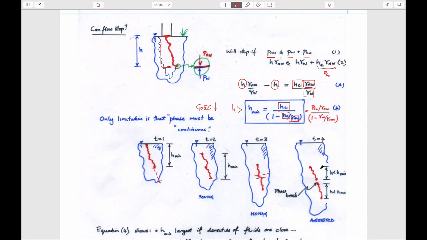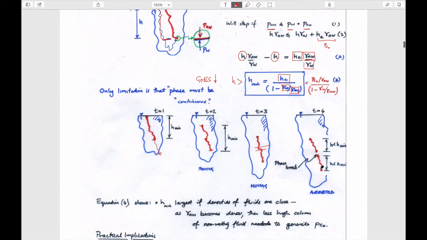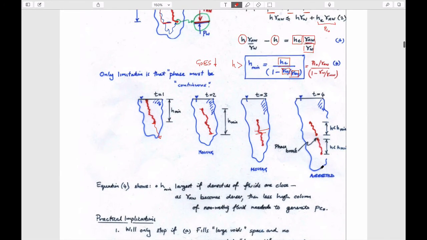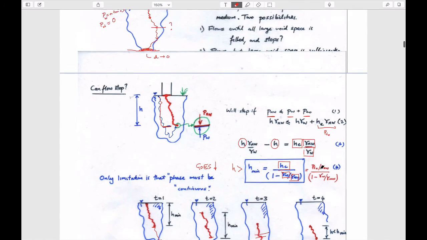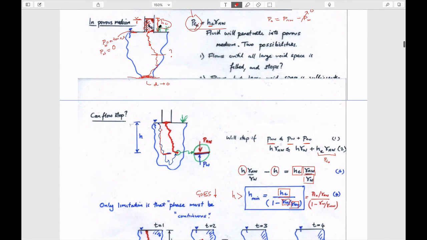And so there are two values. The practical implications you can see are exactly the ones that we've suggested. To get it into the ground, it takes less than you'd need to sustain it, which is interesting to know. We can calculate what that height would be for it to do that.